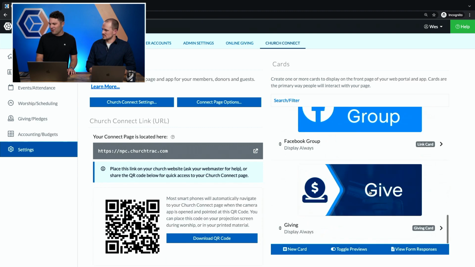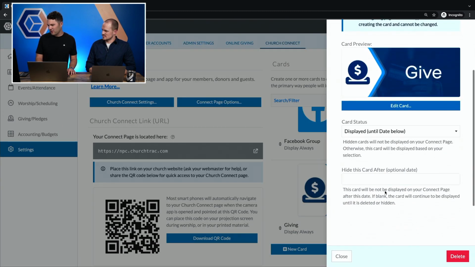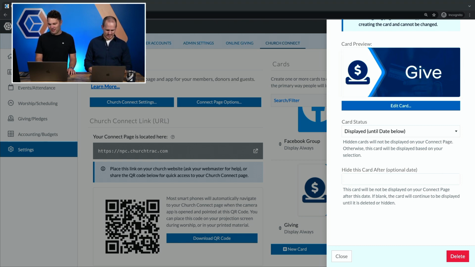All right, so I've got that one created here, Matt. That's awesome. And I'll just double check real quick just to make sure it's displayed. Yes. I don't want to hide this card. I want this card to always be visible here. Yeah, for everybody. Now let's see here. All right, so we made that. We made the Facebook link card.